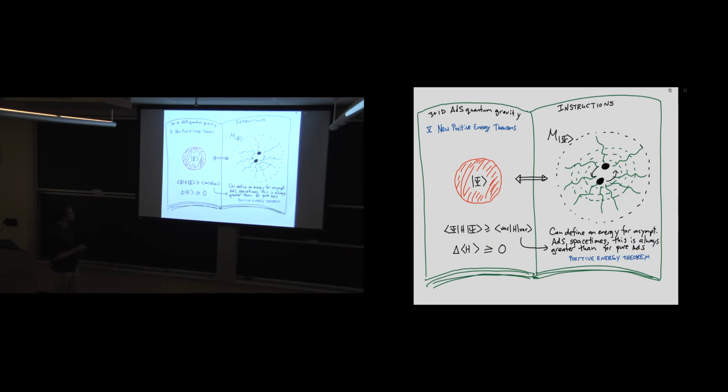The result we're going to get is related to the idea of a positive energy theorem in gravity. There's a famous positive energy theorem in gravity, and the asymptotically AdS version says that, for any solution of Einstein's equations with reasonable matter, there's a certain definition of energy for a gravitational space-time that you can define, and which is always positive for all these solutions. So that's the positive energy theorem.